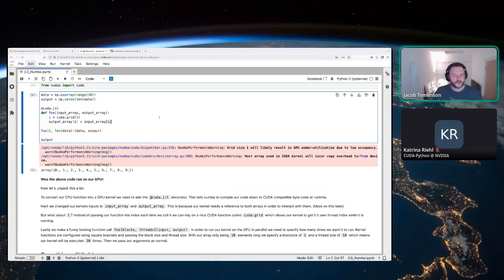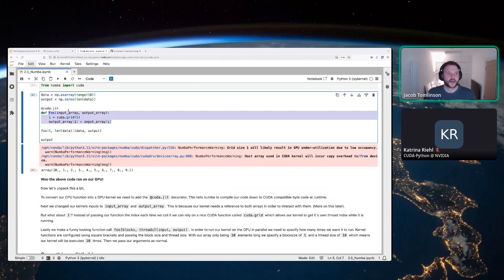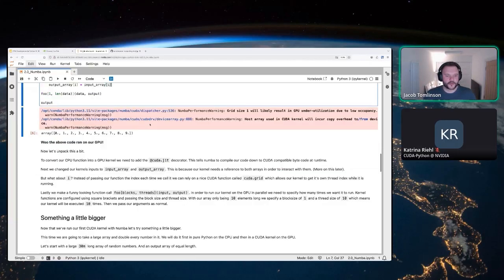And I feel like that, for me, when I was first learning, was a big moment. I was like, oh, wow, I've just written some code and I have run it on something that's not my CPU. And that's an exciting thing. And if there's anything that you take away from this tutorial, it's that you have enough knowledge, enough building blocks, to write code for a slightly different piece of hardware than you're normally used to.